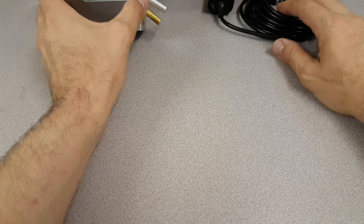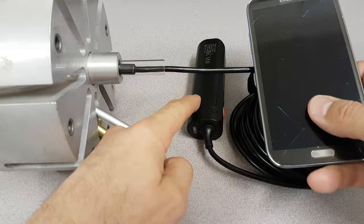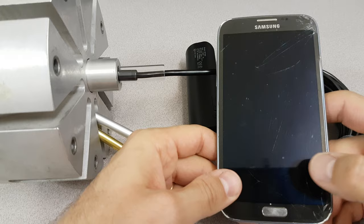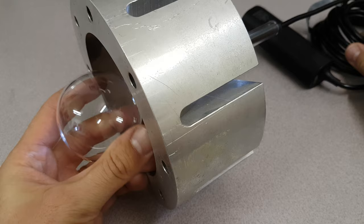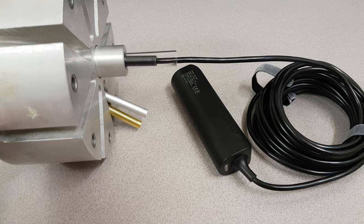Now, the complication with the Wi-Fi device, as I just said, is it might get interfered with. However, this has a 5 meter cable, and this is the Wi-Fi transmitter, and the phone, I can actually put the whole thing in a box in another room, and so hopefully there will be no communication problems between this and the phone, which is your recording device. So I'm going to run a little test here with the camera coming in and out of a reaction vessel, just to see what that looks like and see what frame rates we have and whether we have any dropped frames.